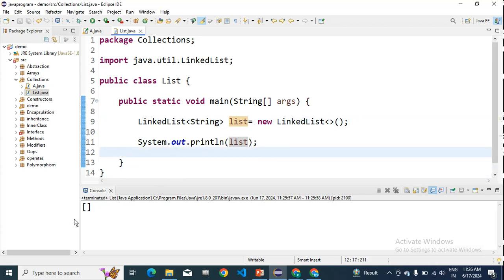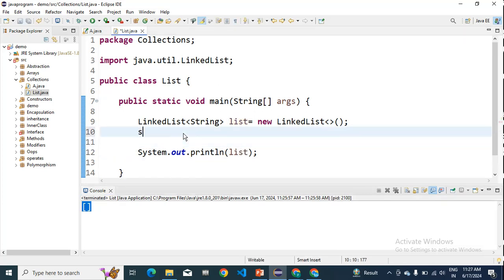So just now I have created one empty array. Inside this, again, how will we be adding the data? We will be adding similarly. We will be taking list dot add. Similarly, like that only you will be accessing.